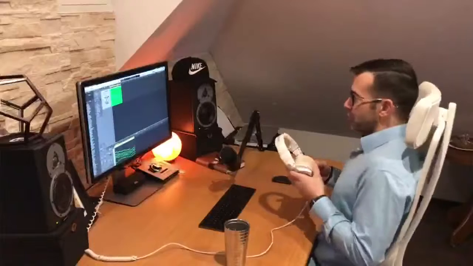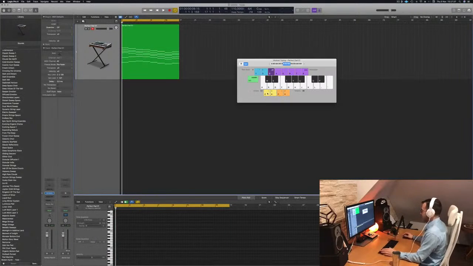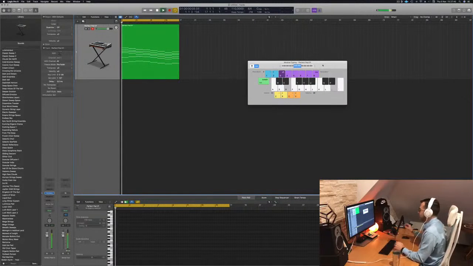I loaded a chord progression here to help me since I am not a virtuoso, and for me, musical theory is not my strength. My biggest strength is probably mixing and arranging. So let's see what's there, guys.